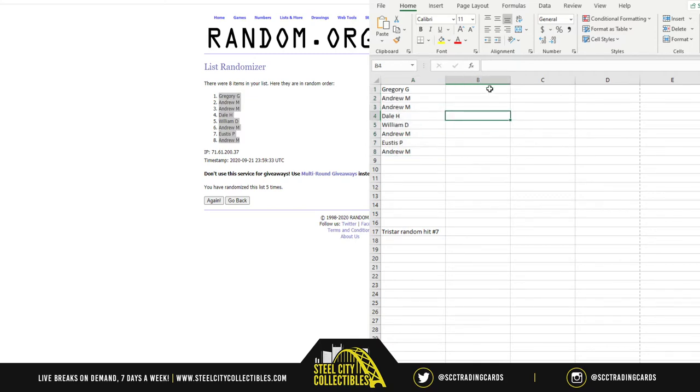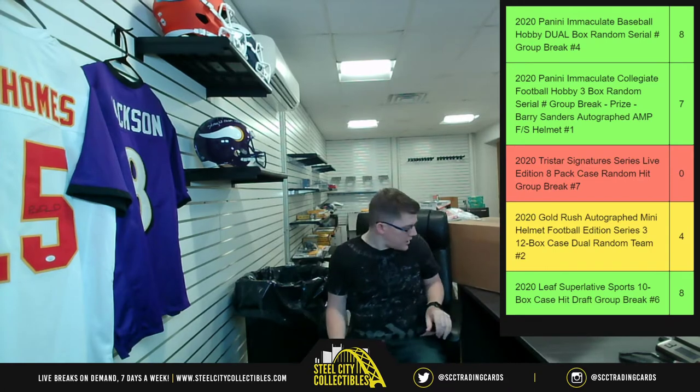All right, there we go. Okay. That being said, there's our names. So it's Gregory, Andrew, Andrew, Dale, William, Andrew, Eustace, and Andrew. Okay, going back to, here we go. Back up out of the way.